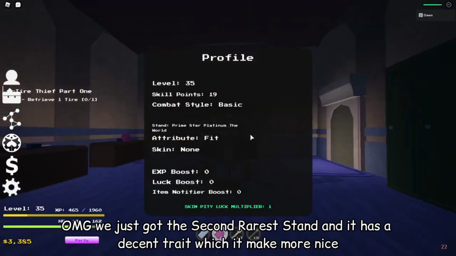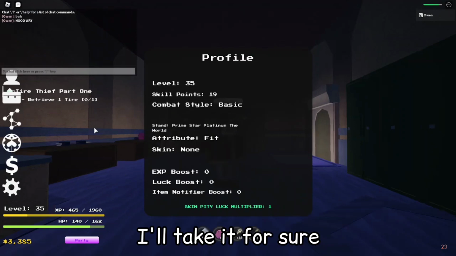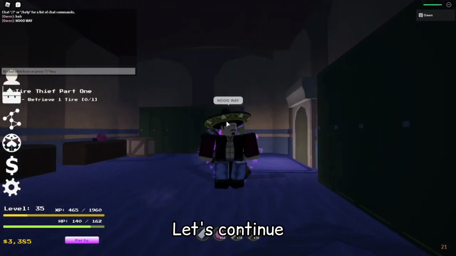We just got the second rarest stand, and it has a decent trait, which makes it more nice. I'll take it for sure. Let's continue.